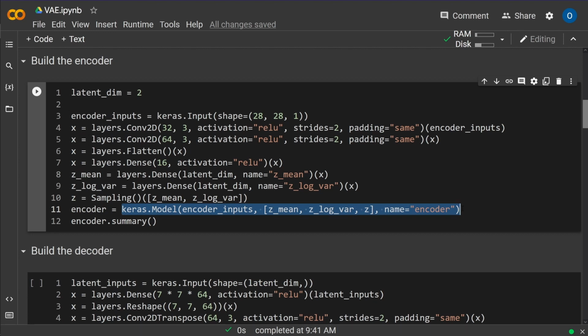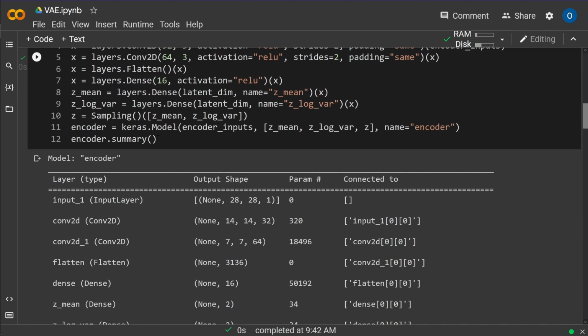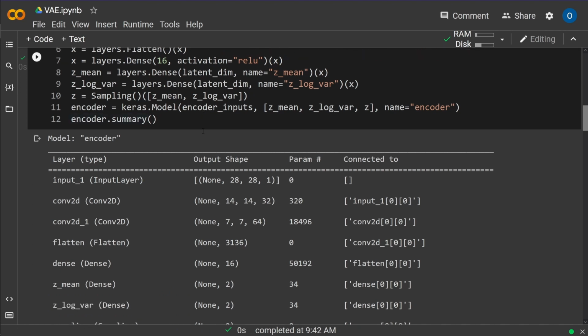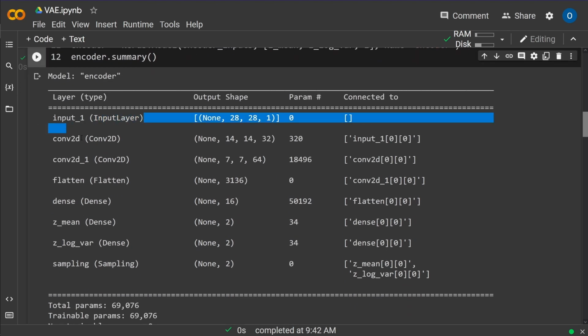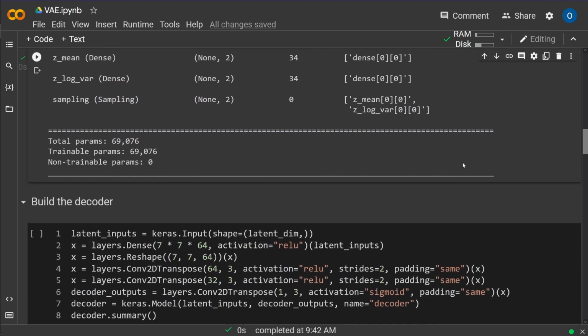And if you would like to see how our encoder looks now from the different layers, we have the command encoder.summary. Here you see all the different layers that we have designed. We have the input layer, the convolution 2D layers, everything coming down in dimension, then we flatten everything. And then we have our mean and log variance layers. And of course, the sampling is then finally done. And yes, you can see here the number of parameters and whatever is connected to these layers.